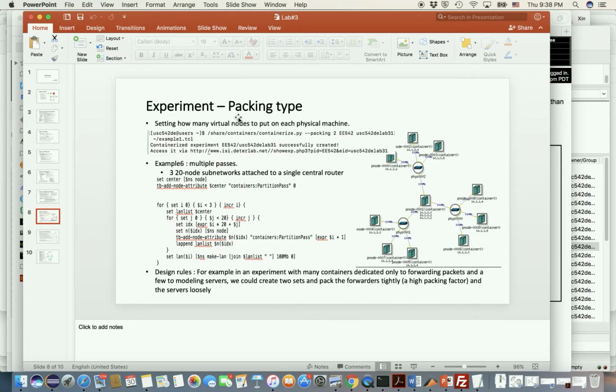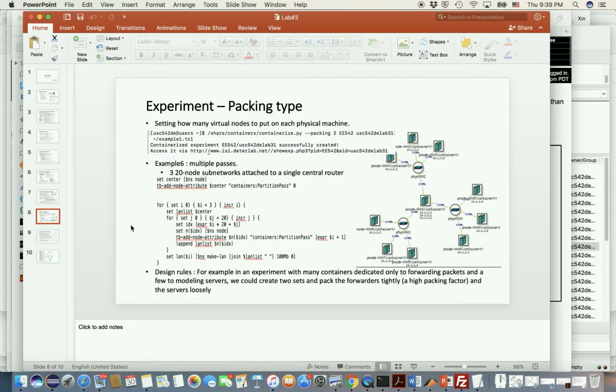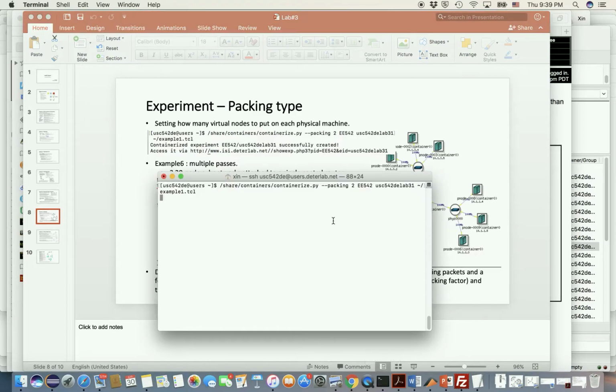Next, we'll test the packing setting. Here we set packing to 2, which means on each physical node we run at most 2 containers.